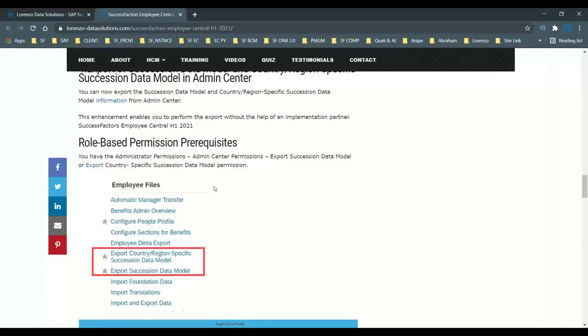It is nowhere mentioned that you could import the succession data model back to the server. So this feature will be available very soon, but as of now, it is not available in the systems. Actually, it is going to come.